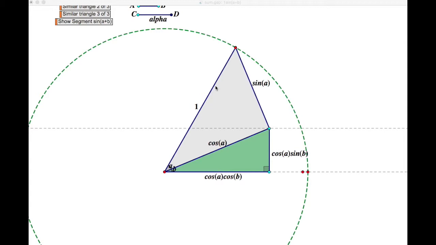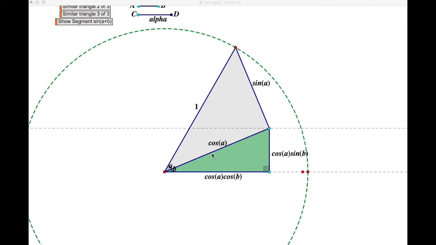This triangle contains the angle A. So then its two legs have length sine of A, right here, and then it also has cosine of A, right there. The second triangle highlighted is green, and this triangle contains angle B, right here, next to angle A, and the length of this hypotenuse is the same as one of the legs from our gray triangle, specifically cosine of A. So this is a shared length.